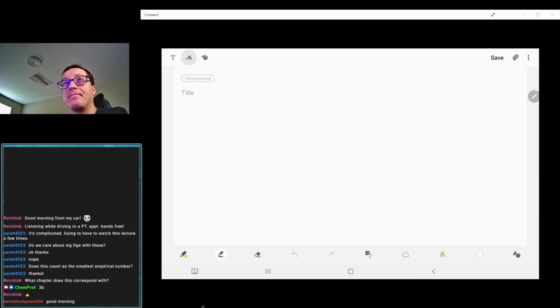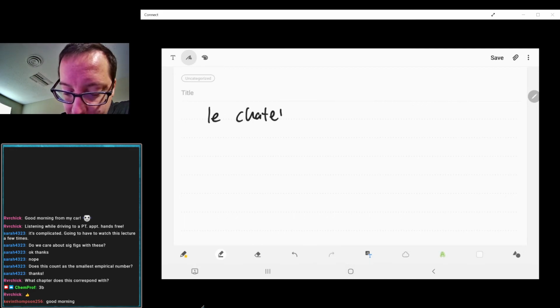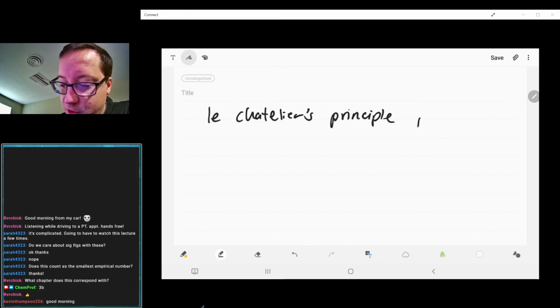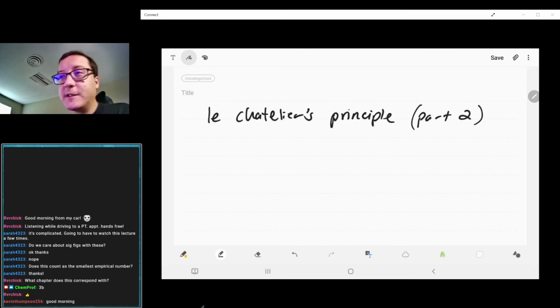So that's up there. So there's really one last thing that we didn't cover yesterday, which is one last bit of Le Chatelier's principle. Part 2, I guess we'll say. And that would be the introduction of things that don't matter into our equilibrium. So there are going to be several things that we can kind of throw in to an equilibrium that are not going to change anything, unless it's really a drastic thing.